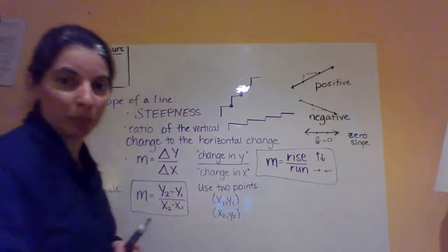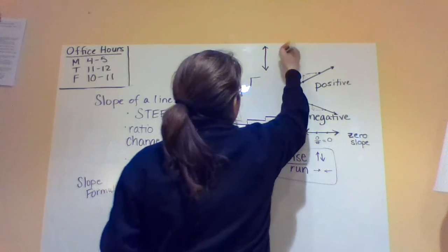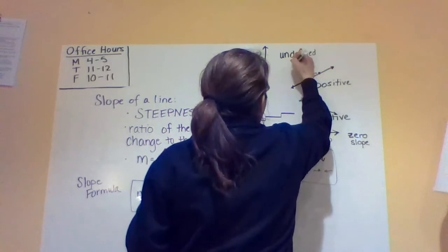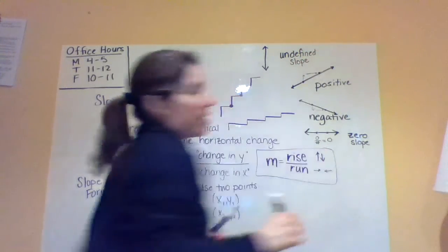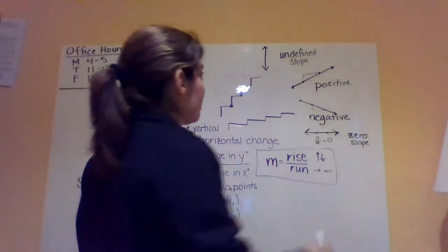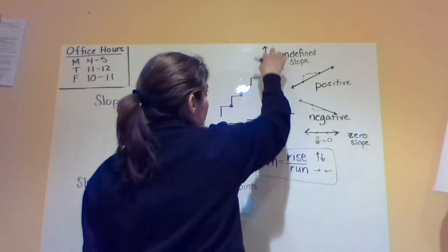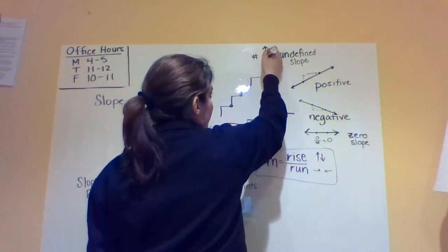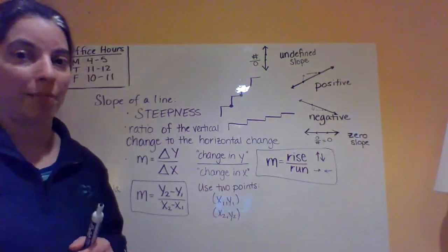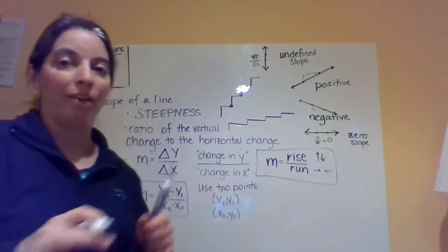And then finally, I'm going to put the fourth one up here, I guess. If I have a vertical line, this is what we call an undefined slope. If something is undefined in math, it basically means that it breaks some mathematical rule, so it doesn't exist. So the reason this doesn't exist is, again, if I think about 2 points, rise over run, it has some rise value, some number that it goes from here to here, then it doesn't go left and right at all. I would have to divide by 0. I can't divide by 0. So that's why this is not allowed. So that's why it's undefined slope. It doesn't have a slope.